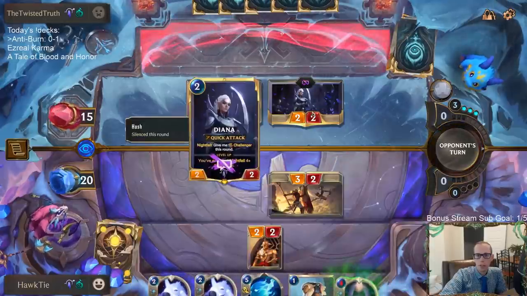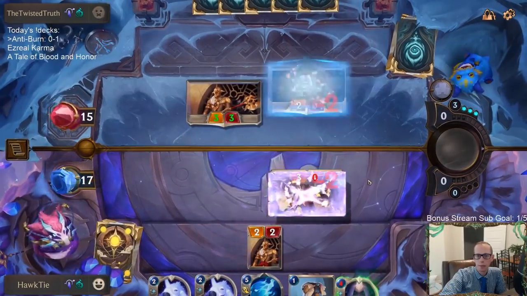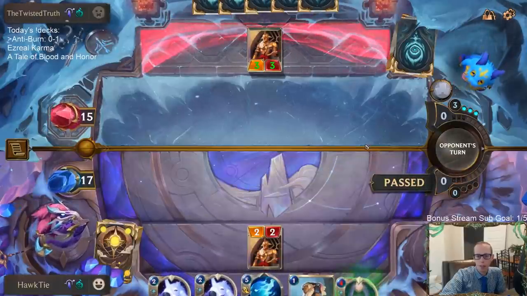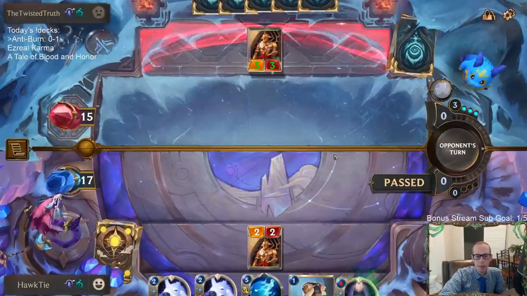All right, so using the Hush to kill the Diana. So now Pill Cascade doesn't save Diana because they challenge the 3-2 and not the 2-2. I wish I had the one more mana. I could have had the Sketcher discard the Hush. That would have been ideal. But, you know, life's not always ideal.